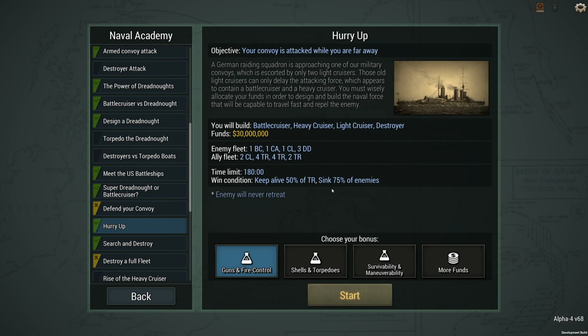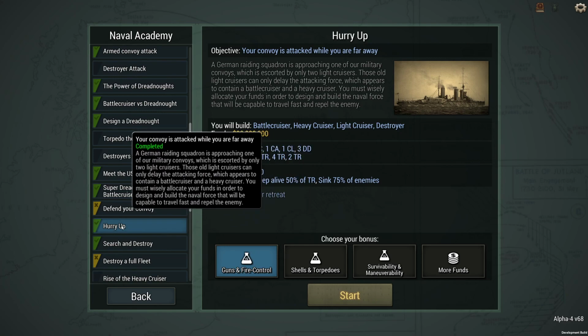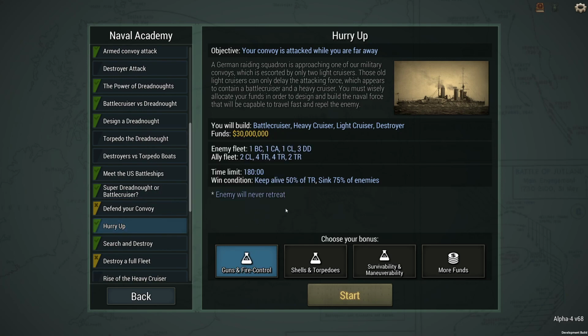This mission has been very difficult. I have finally beaten it. You see I've got the green check box here. I actually completed it. But, yeah, it's not fun. It really is not. It's very RNG dependent. I may actually restart the mission a couple tries till I get a good enough start where I think I can beat it. Because it is very, very RNG dependent whether or not you can actually defeat this mission.